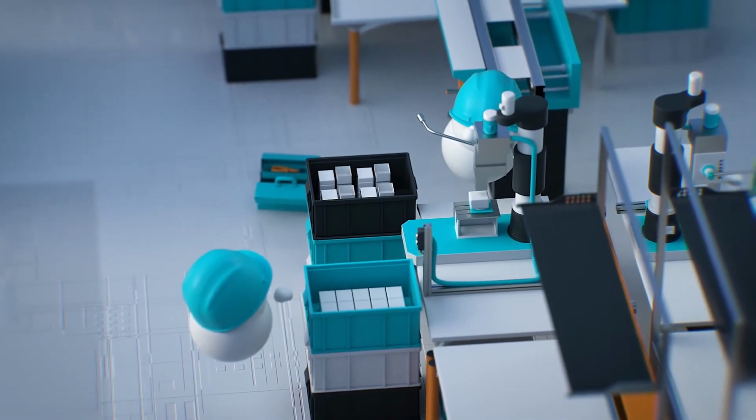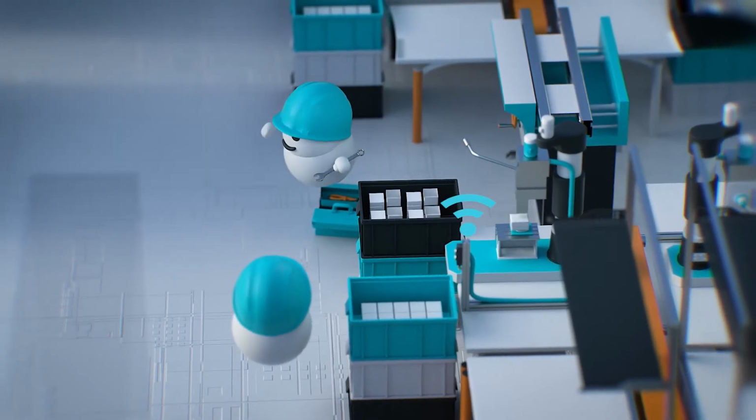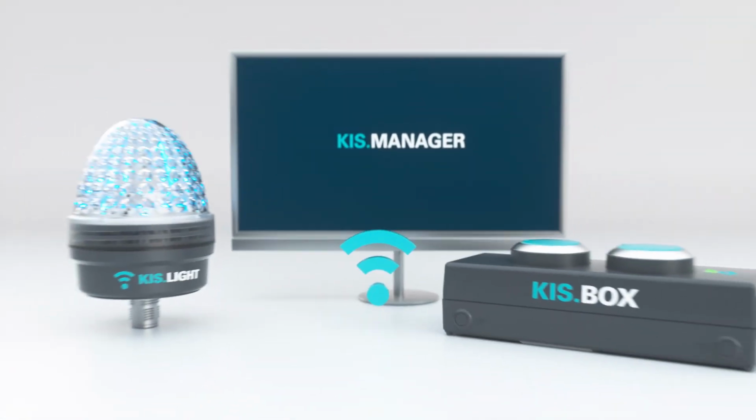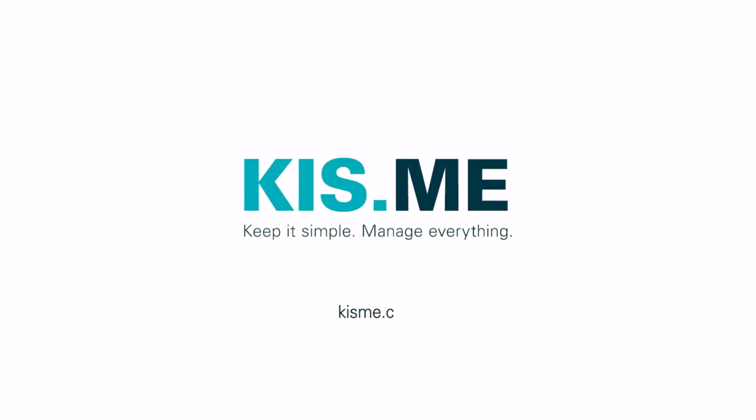Recording downtime allows detailed analyses which can be used for optimization. KISS Me. Easy to install, optimize, and flexibly expand. KISS Me. Keep it simple. Manage everything.